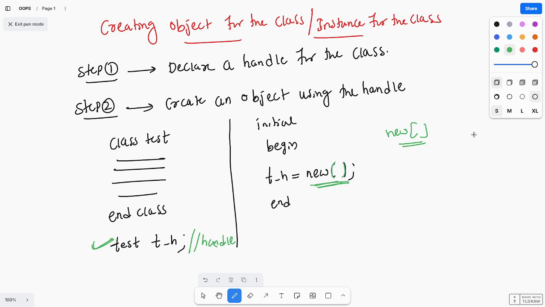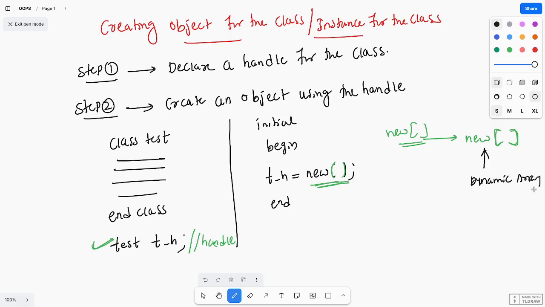In some concepts we used new with square brackets. In which concept do we use square brackets? In arrays, dynamic arrays.